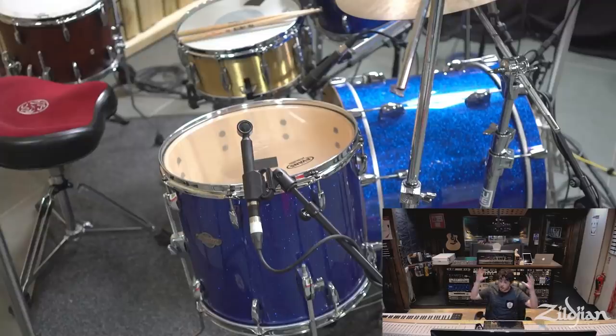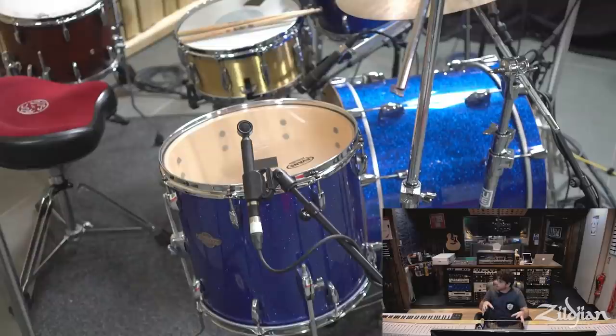So you can see with the crashes up out of the way, this gives me complete freedom to position the mic wherever I want to put it. Positioning the mic is so key to getting a great drum sound. The closer you are, the more proximity and low end you're going to get; the further away you are, the thinner it's going to sound. But you need to find the sweet spot to get the drums sounding as good as possible.